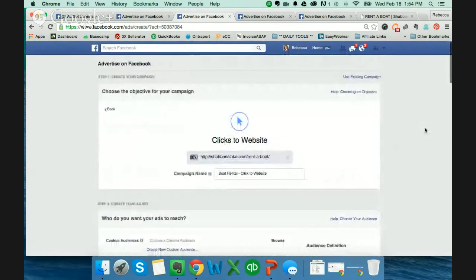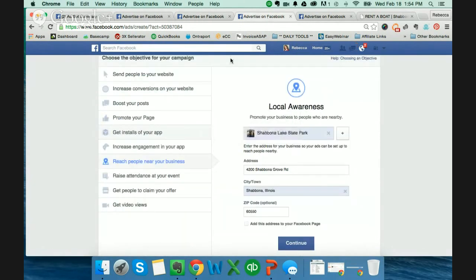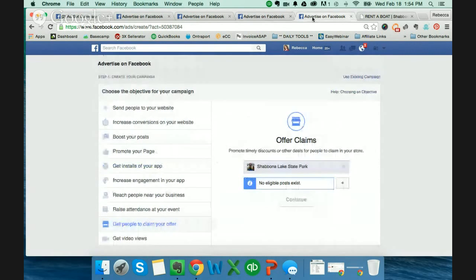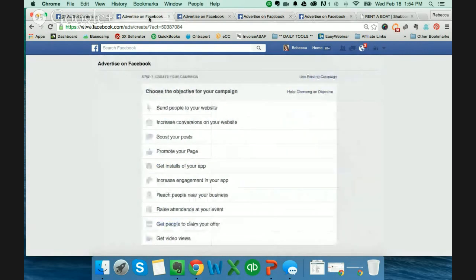So we're going to hop over and I'm going to show you some of the other screens for the other types of ads that you can create. I'm not going to go through them in as much detail as I did on this one because, like I said, a lot of the fields are the same, so it's the same concept across the board. We'll do that one last. I was just going to show you the like one real quick.